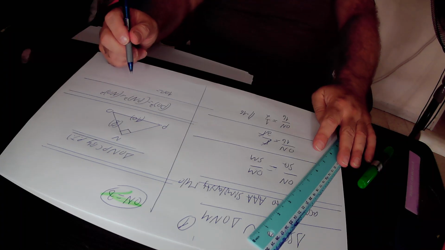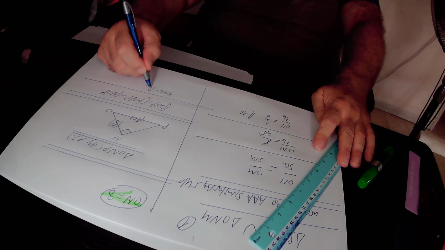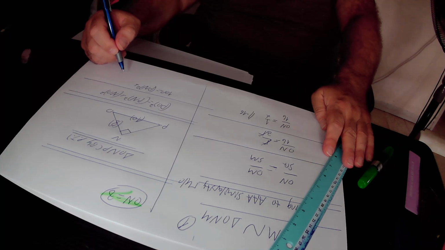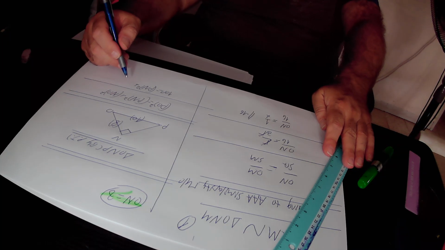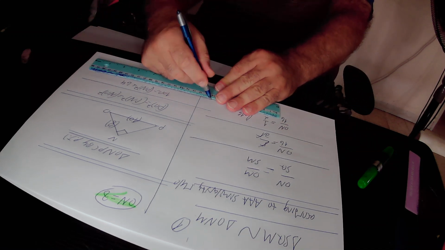And it is equal to PN squared. PN is the missing side, so we leave it as it is. This is PN squared plus NO squared. NO is 8, therefore NO squared is 8 squared, that is 64. So in total we found out that 100 equals PN squared plus 64.